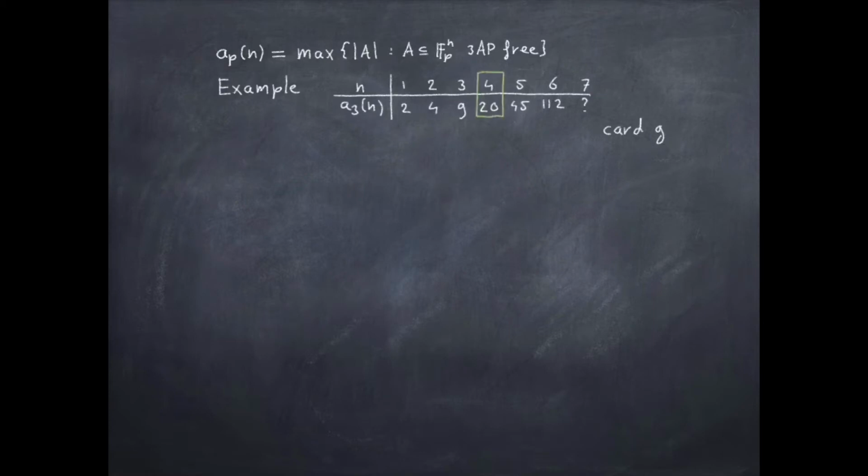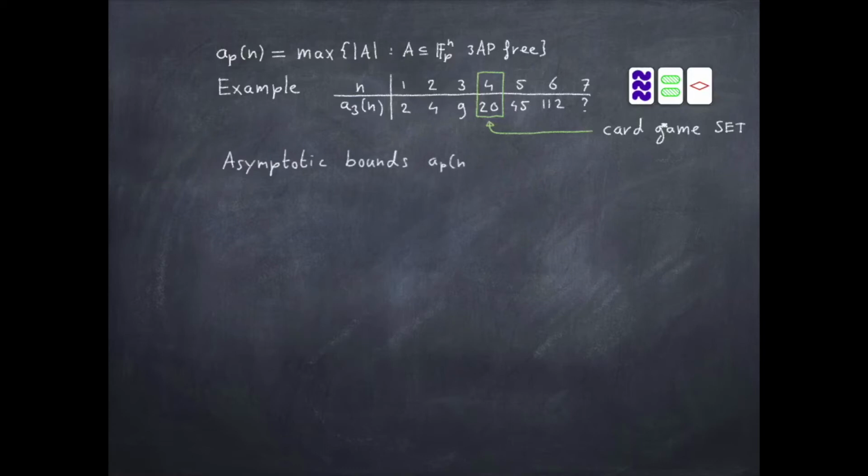For p equal to 3, some exact values are known, namely for dimensions 1 up to 6. Already dimension 7 is unknown. Of course, dimension 4 corresponds to the famous card game Set. 20, the maximum size of a cap set in dimension 4, corresponds to the maximum number of cards you can have without any set.